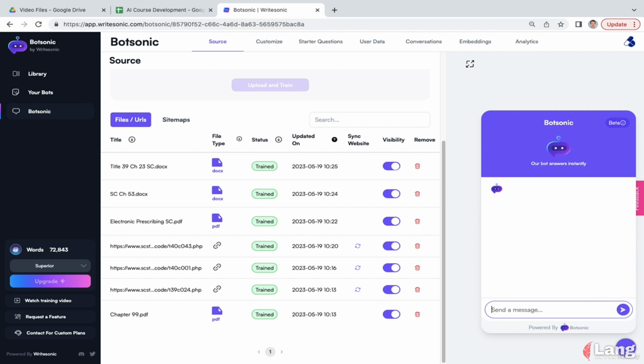So let's just use some examples here. What are the requirements for, we don't need to say South Carolina because it's only pulling from there, but from the documents that we trained it on, what are the requirements for a community pharmacy permit?